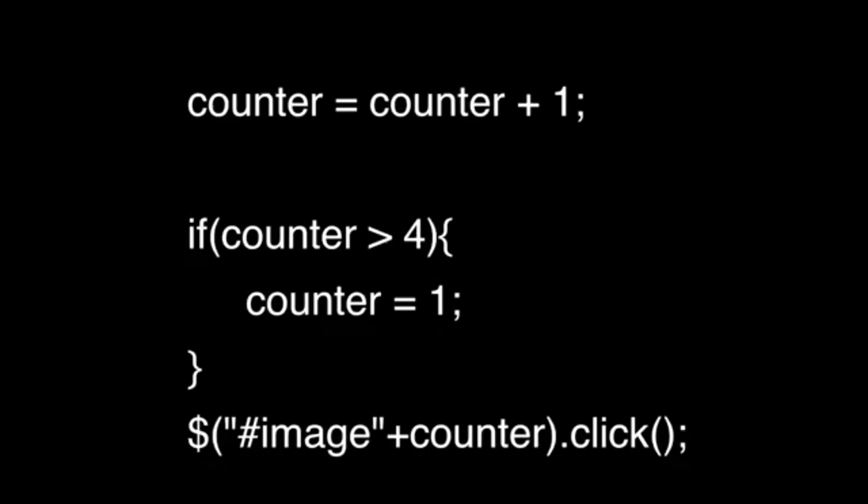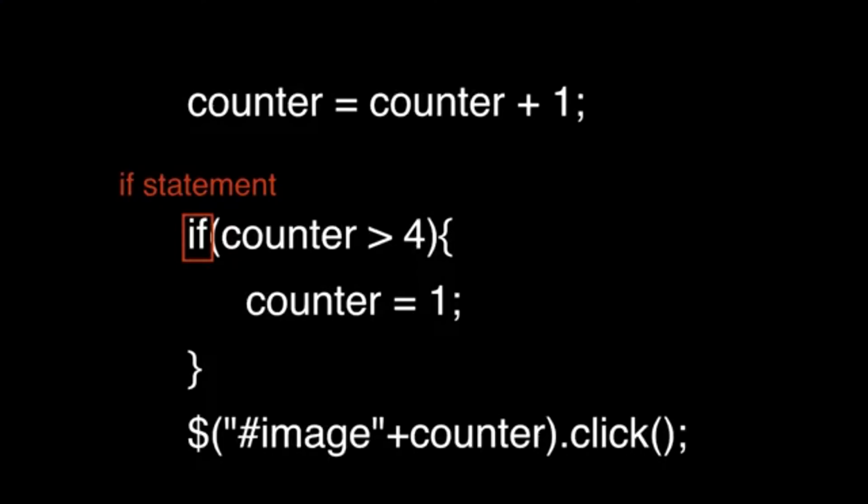So here's the actual code, and the important bit is in the middle. We've got this if. This is called an if statement. As I said in my last slide, I started with if we are more than 4, and this is exactly what I'm going to translate into code. If is a built-in word in the language that allows you to make these decisions.